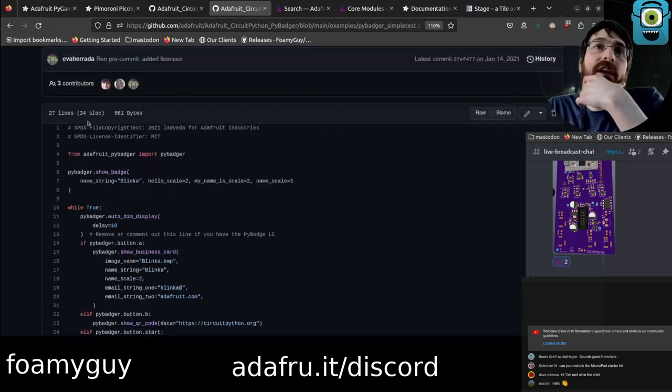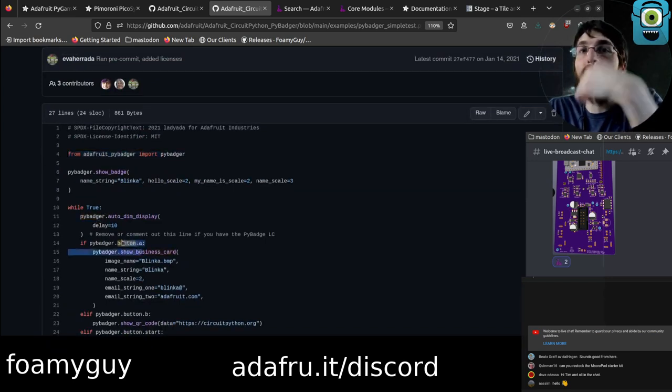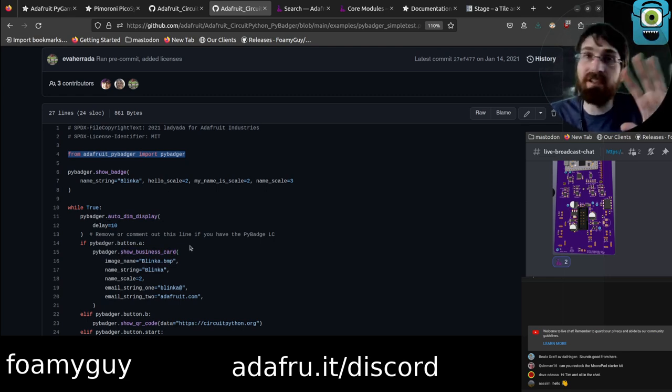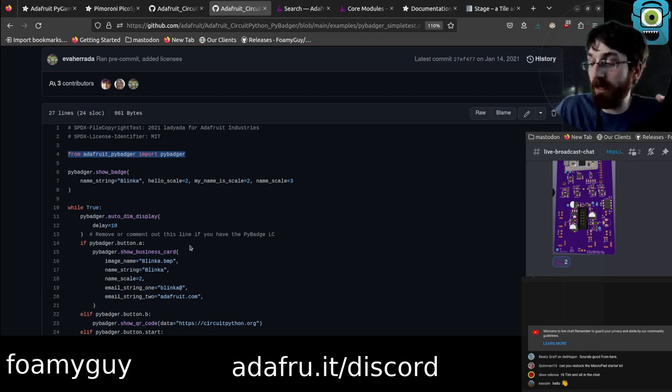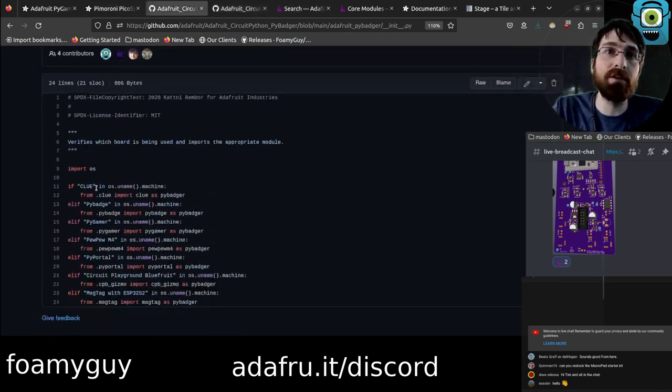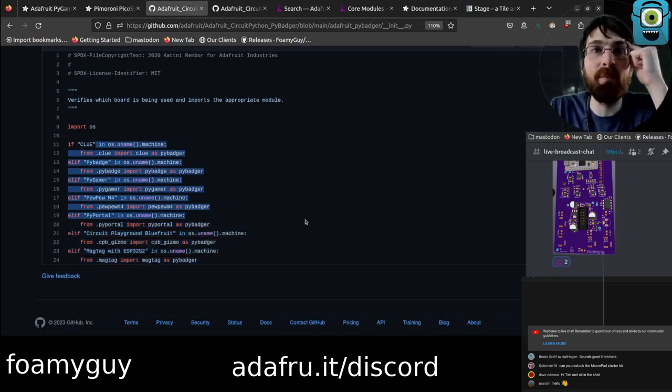And it's actually really nice because the import works the exact same way on every single device, and the name for the buttons is the exact same on every single device. So if you run this import on a PyGamer, it will work and the buttons will show up as expected. And if you run the exact same import on an Edge Badge or a PyBadge, same thing. Even though the hardware is technically different, this import will work for both. It will figure out which is which and it will import the right thing. And the magic for making that happen is actually right here.